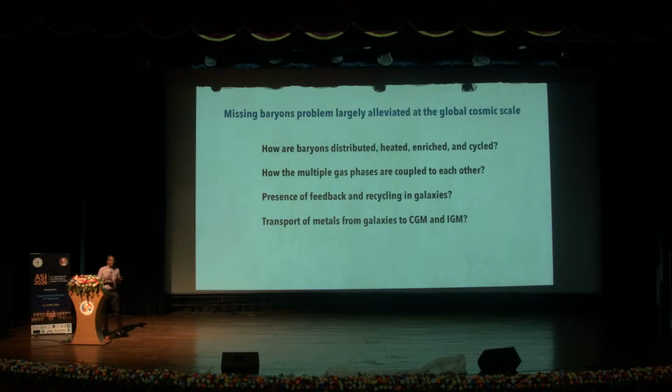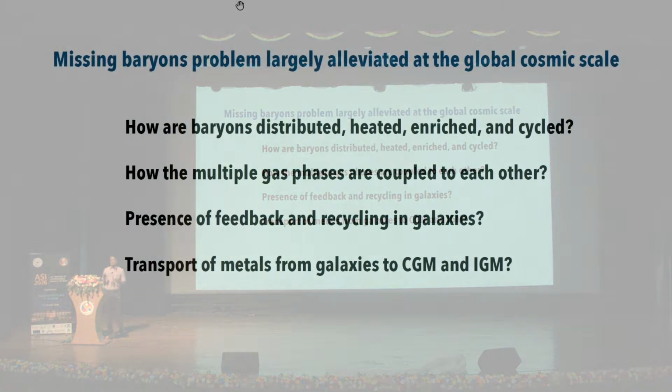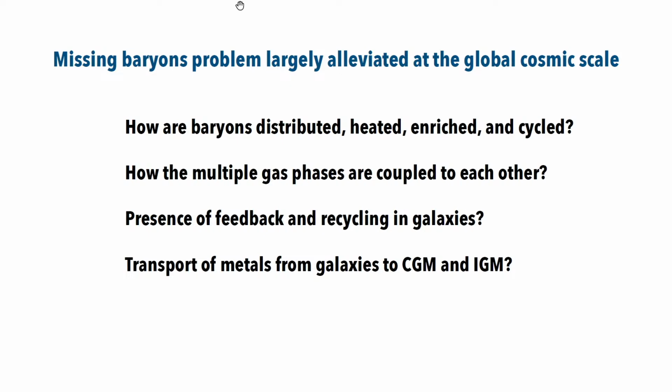So now that the cosmic baryon problem is more or less resolved at the global cosmological scale through all these complementary techniques, the quasar absorption line technique, the Sunyaev-Zeldovich effect, X-ray absorption, and the FRBs, the question shifts to much more interesting topics, like where are these baryons distributed, what kind of physical states do they occupy, and how do galactic scale processes like feedback from star formation, recycling, etc., affect these baryon reservoirs which are part of this larger network.